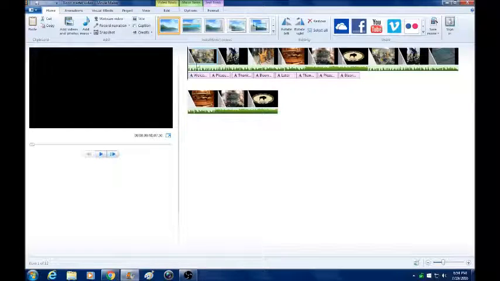Now as you notice, I have all my pictures for the beginning, which is six of them, and then the other six are ending. I have two different musics, which are the same music, and it breaks right there. And then I've got all my captions that I want to add to the beginning and the end. The reason I bunched all these up here at the beginning is because when you add a video, it makes the last four disappear. That's the nature of Windows Movie Maker.